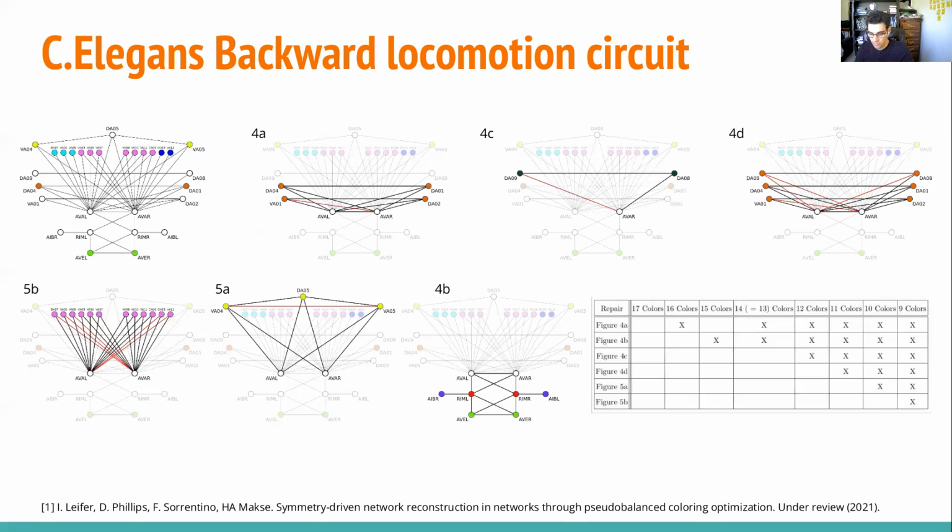As we progress from the high number of colors, where all the nodes are in separate colors, to the low number of colors, where all the nodes are in the same color, we see that these repairs are slowly obtained more and more. Each column is a different number of colors and each row is a different repair. Ultimately, all of these repairs are combined together in the final repair. This is how the process goes in a circuit that's decomposable.